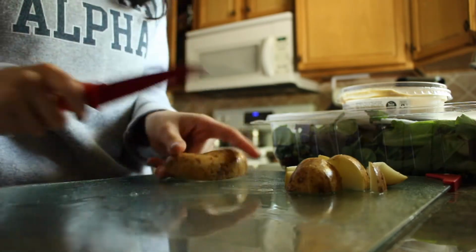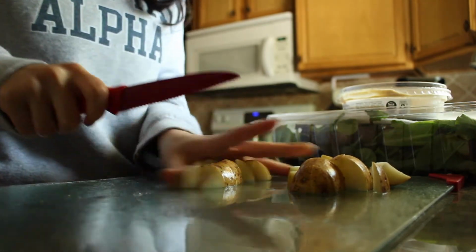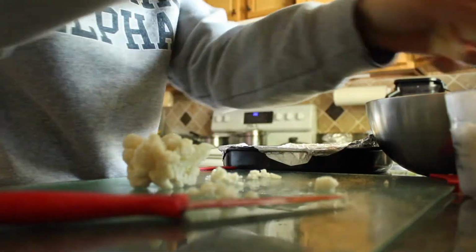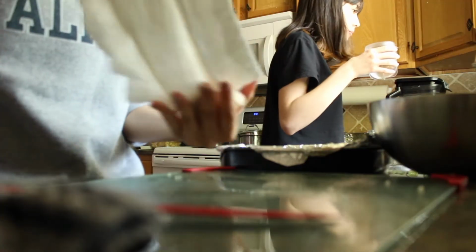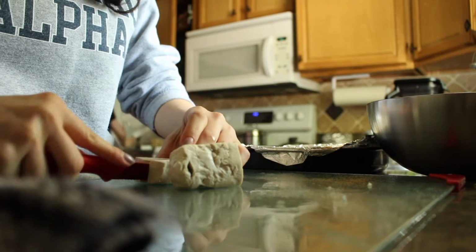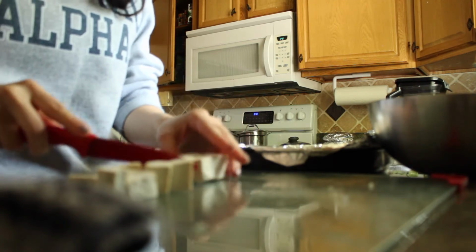And I've been roasting them in our air fryer. We have had an air fryer for the longest time, but it's this clunky, weird-looking machine, and I've never used it because I always feel weird. I don't know why. But the other day I had the genius idea of putting my vegetables in there. And here I'm cutting up some cauliflower. Love cauliflower too. And roasting it in the air fryer, and it's a game changer. Literally, I can have roasted veggies in like 15, 20 minutes, and I don't have to wait for the frickin' oven to preheat because that takes literally 5 years.